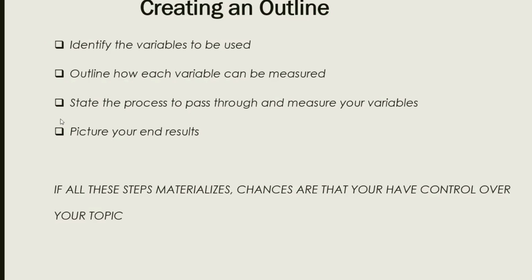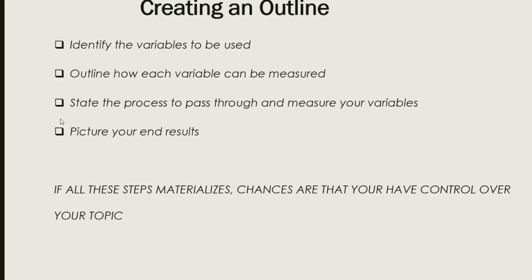What do I want to do? I want to look at access of finance to SMEs and then how it might impact on their performance. That's good. Why? Maybe I've seen that SMEs within my locality are being denied financial services. So I want to look at it from that end. And I've seen that it's really affecting their performance. So I pick up that particular topic and identify my variables.